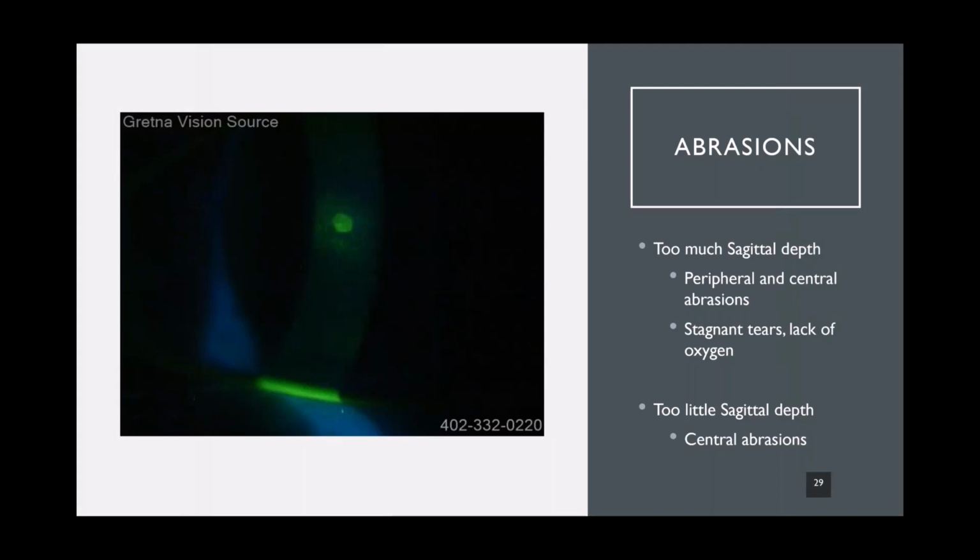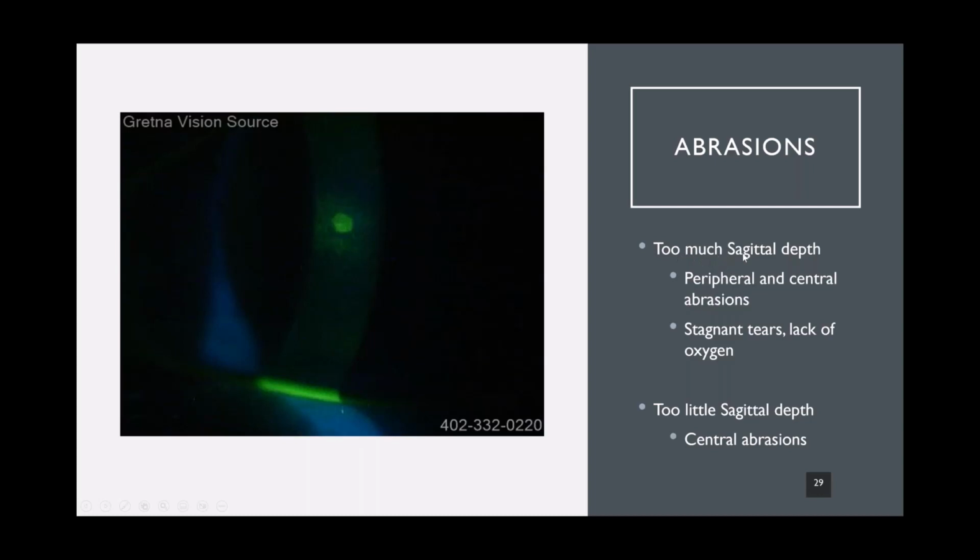Okay, so let's talk a little bit here about abrasions. There are a couple of things that can cause some abrasions on the cornea. If you see abrasions, we worry about that because that can set the patient up for a really adverse event. We are always doing everything we can to avoid microbial keratitis with these patients. And if you have staining on the cornea, you really want to pay attention to the location.